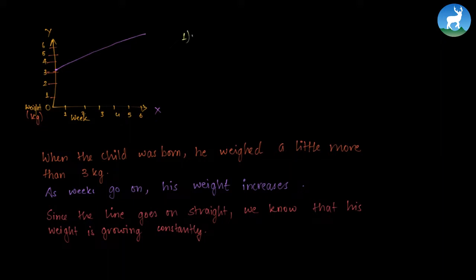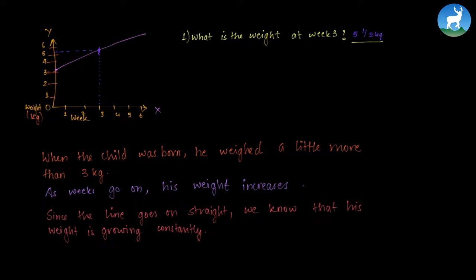So now we'll have a small question and answer that you need to answer by looking at the graph. So the first question is, what is the weight of the child, of course, at week 3 or the 3rd week? Now let us look at the answer. So this is the 3rd week, and we draw a line to go looking for the weight in the y-axis. So here, we can see that the child's weight is a little more than 5 kgs, right?